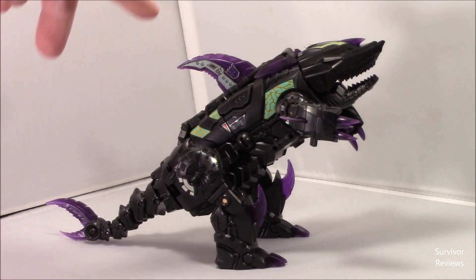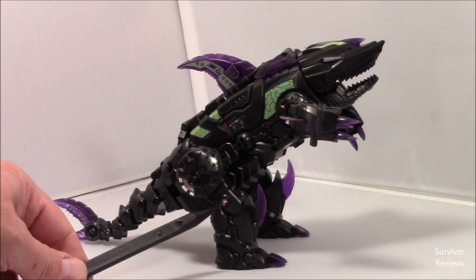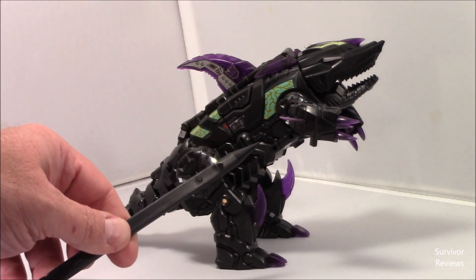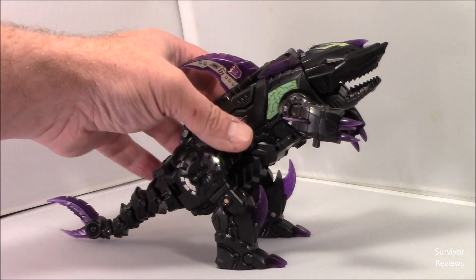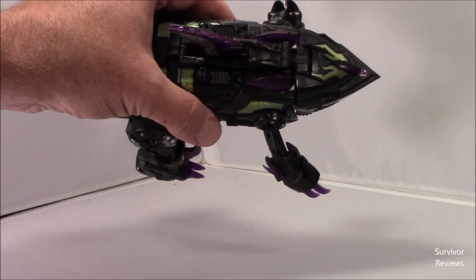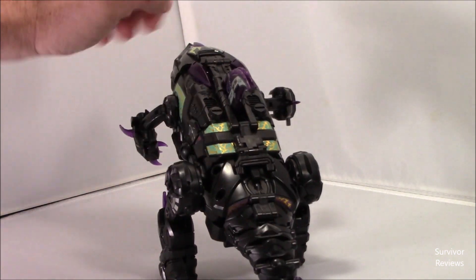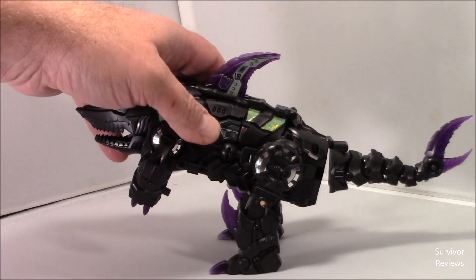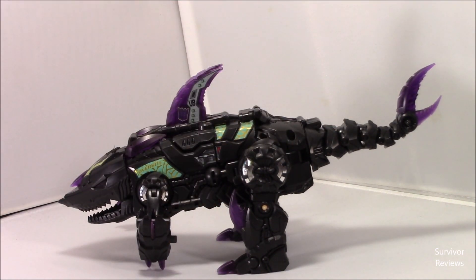Here we have Cyberjaw in his transformed beast mode. You can really see some of the sticker details that come through. He does have a sticker here, the stuff around his legs, up here on his fin, this side, this little detail here and here. He has more right through here. He's got that pretty little gold stuff right up there on the top of his head. I really like what this set is doing for these guys. It's not overpowering, but it adds just enough detail that it's going to look really good when they're combined.